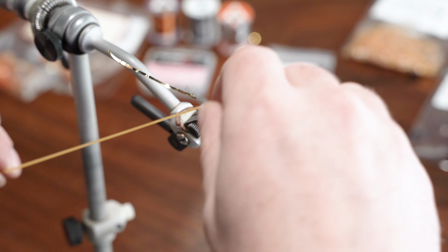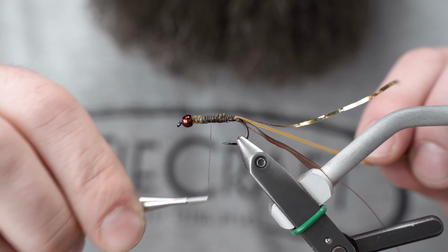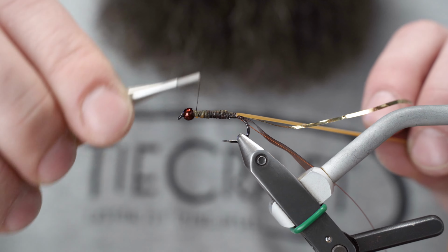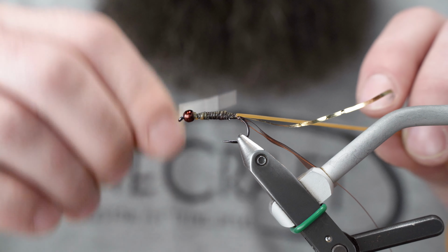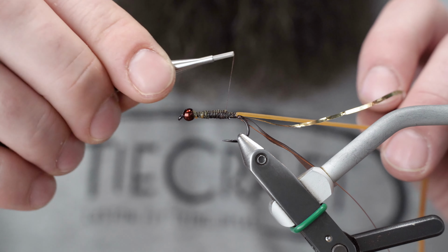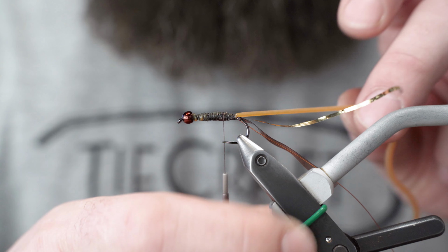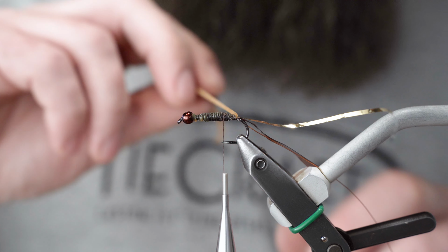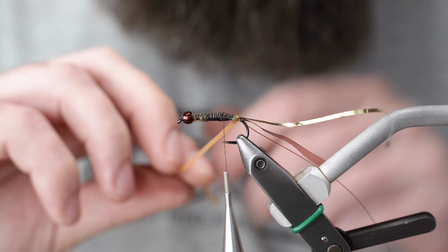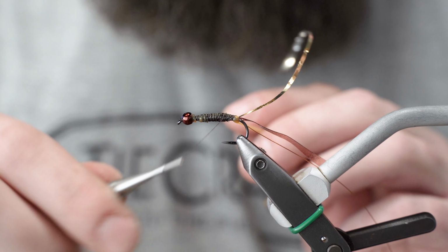And as I wrap back forward one more time, I'm just going to try and go over some of those larger bulky spots just to kind of pinch those down. And I'm going to go back to where I want my flash to end. Again, we're going to be folding this flash forward, so I just want a little bit of the flash on the butt of this.